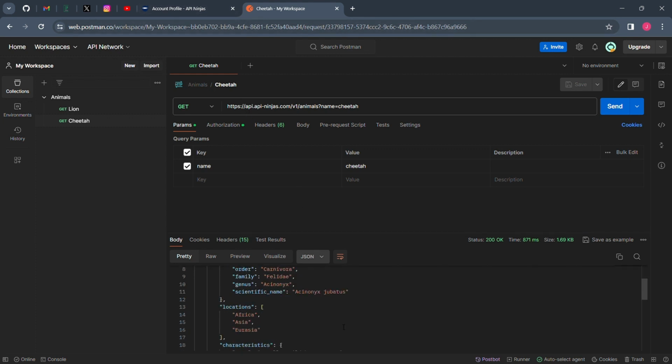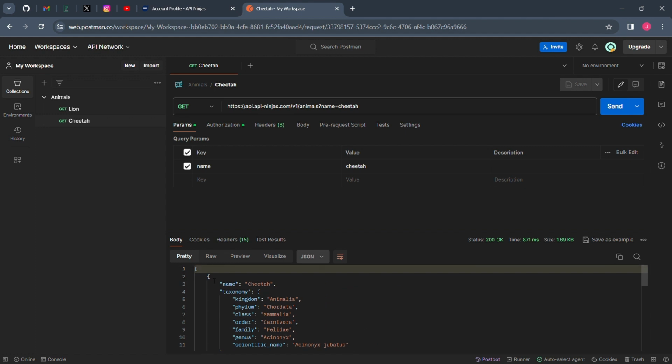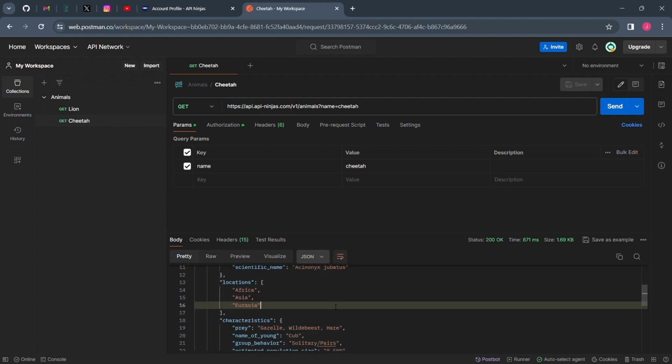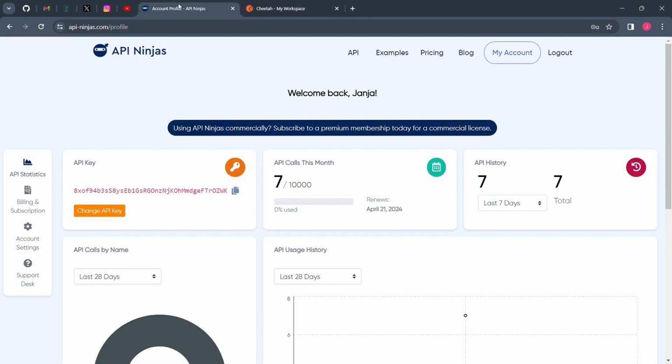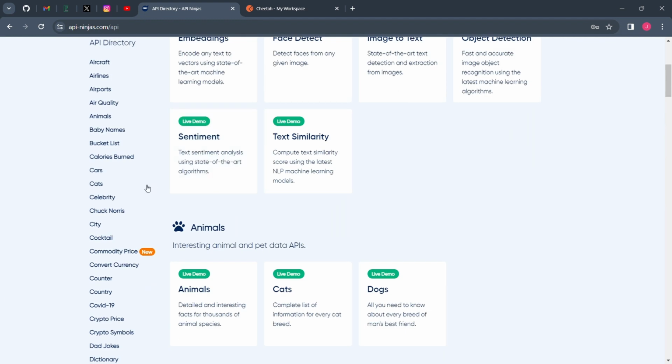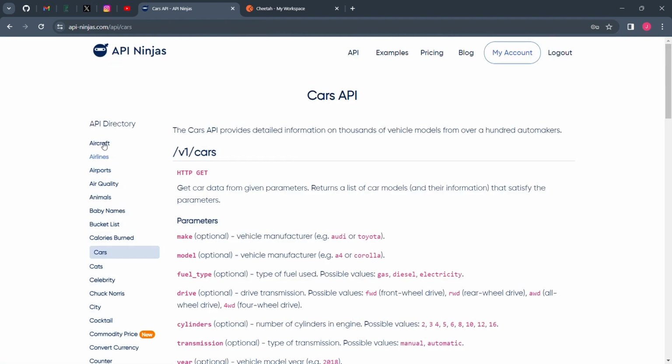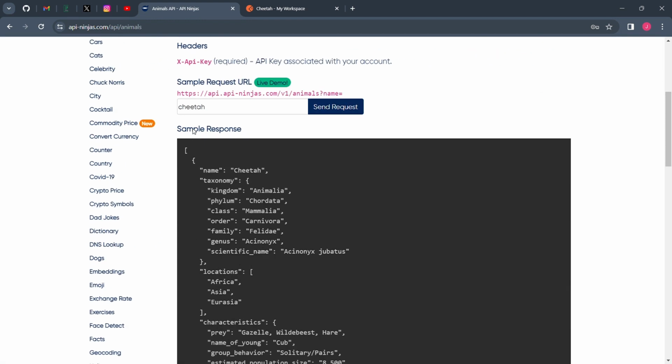Once you've tested your APIs and you see that it returns some JSON data here, now you know how to manipulate this data or how to access it from your website. So let us quickly go and try accessing this data from our website. Before we go back to Visual Studio Code, let's go back to the animals API.